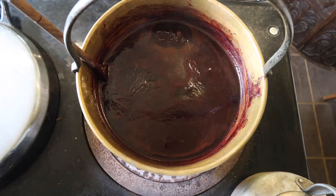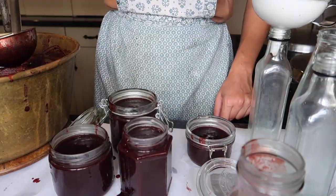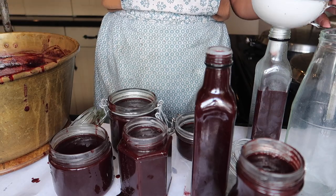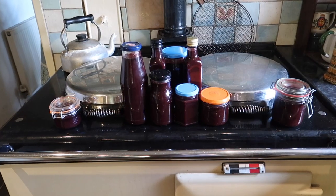And now for an even messier finish. Normally, when I've got a lot of liquid to decant, I pour it into a jug and then use the jug to pour it into the jars. Obviously, I was just trying to avoid the washing up today, and I did it with the ladle straight into the jars, and you can see the massive True Blood effect that had, so I won't be doing that again.